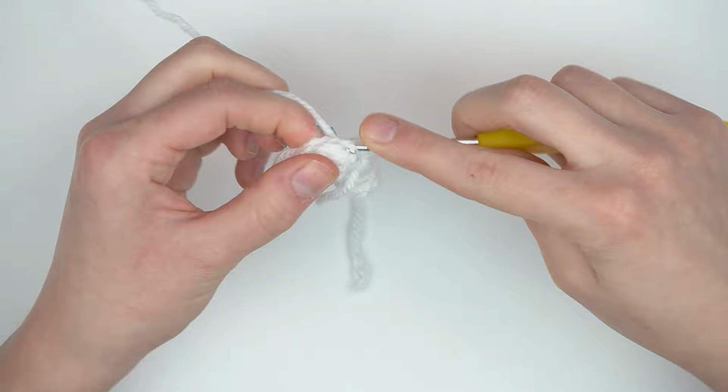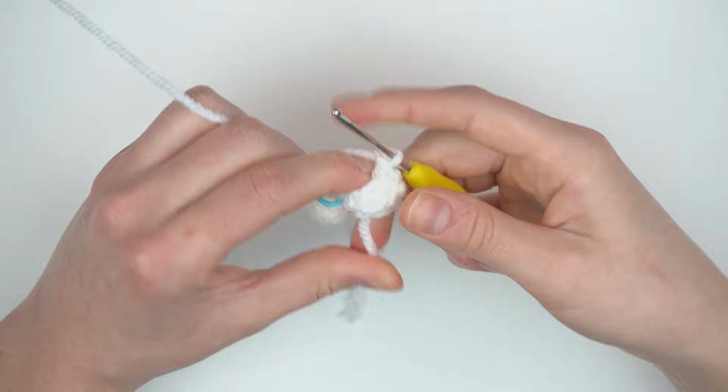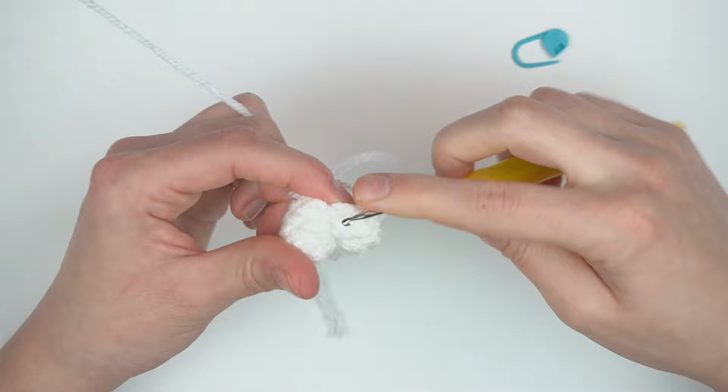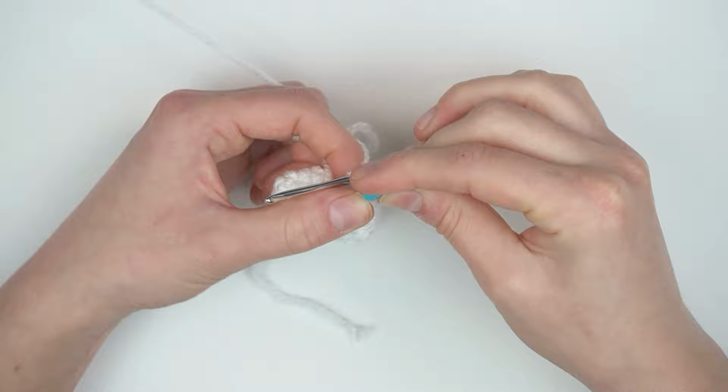And we're just gonna single crochet into every stitch that we find. And we should have 12 stitches at the end of the round because we joined 2 pieces with 6 stitches each. I'm getting tongue-tied. So this is the last stitch and I'll have 12 stitches here. So you end up with something like this. There's gonna be a hole in the middle, that's totally fine.